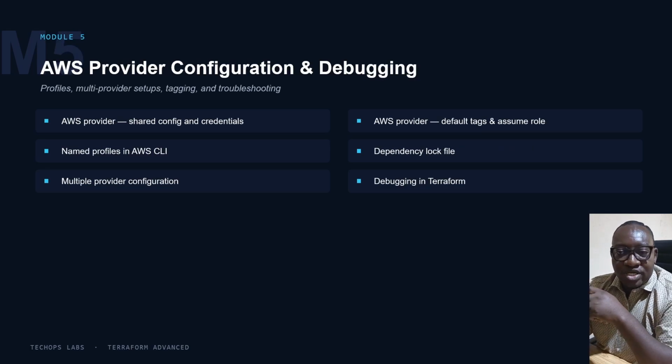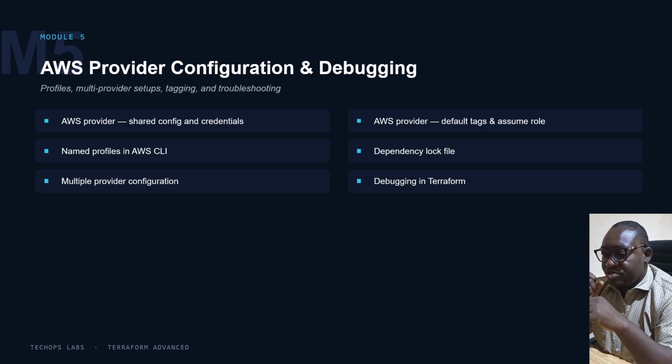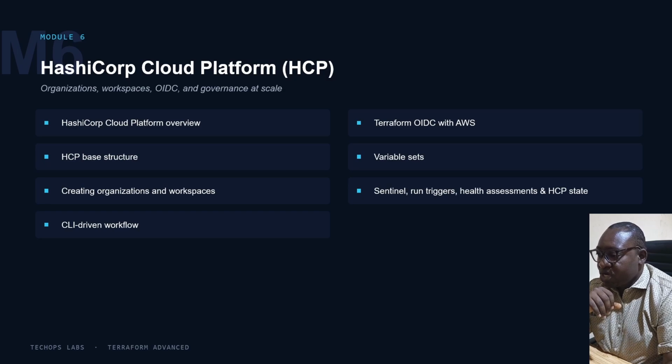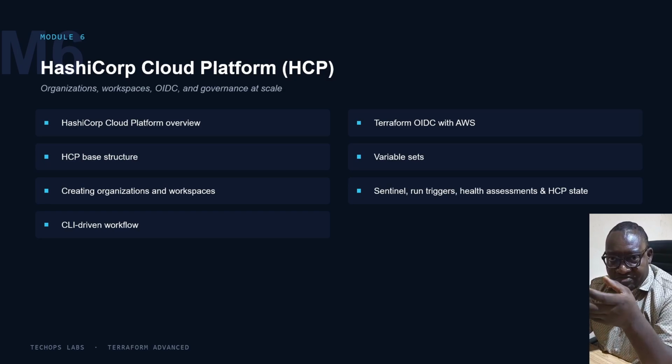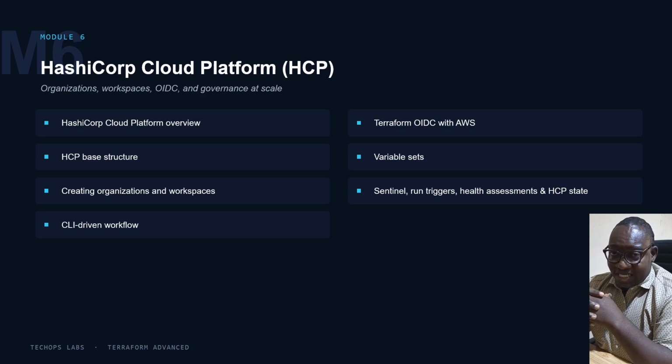The fifth one, of course, we're going to be talking about the AWS provider. We're going to be talking about the configuration. We're going to be talking about provider caching, all right, as well in Terraform, shared configuration, CLI, debugging in Terraform, and the dependency lock file. Also, we're going to be looking at the HashiCorp Cloud Platform. It's also something that quite a number of organizations use, and you can also collaborate on the HashiCorp Cloud Platform. And we're also going to look at how we can connect Terraform, all right, with AWS using OpenID Connect, like we've done with our GitLab CI/CD.